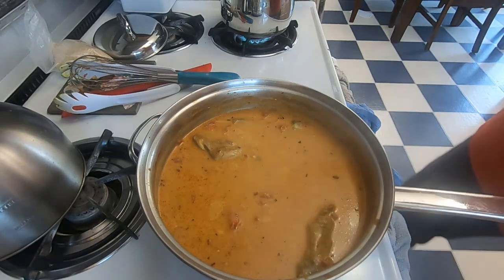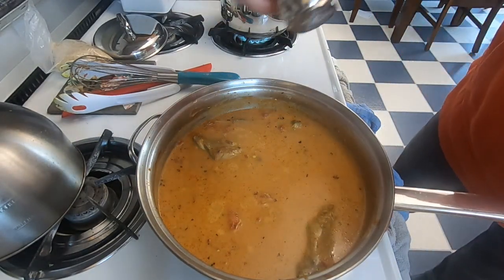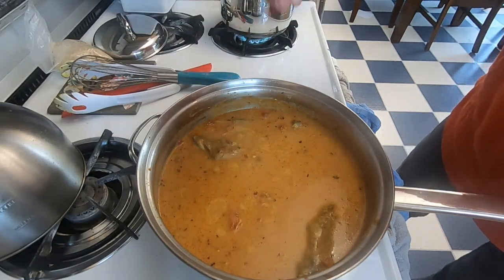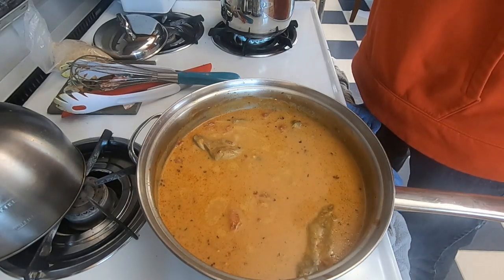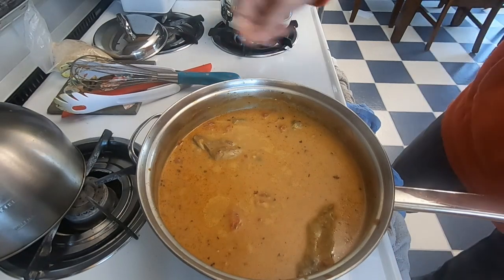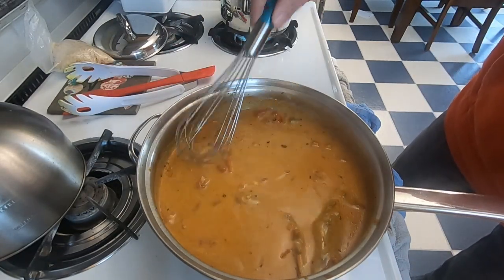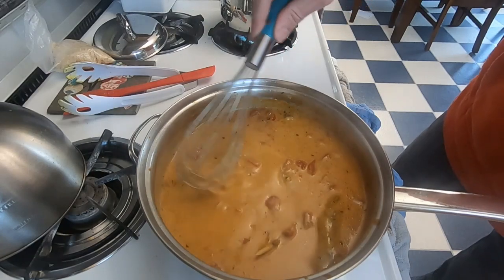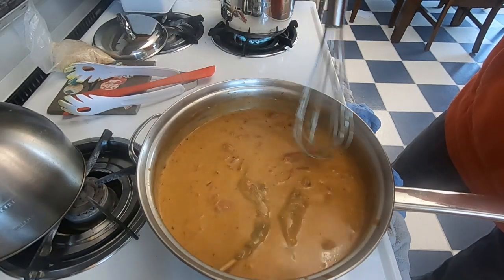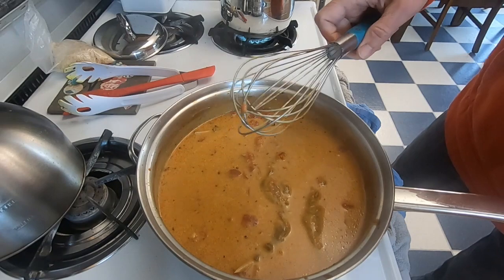All right, we have all the ingredients in, except for a little salt to taste, and we're going to add that in right now. The coconut milk is in, the Indian curry sauce is in, and now we're just going to let this simmer. I've got it on low, not quite simmer, I guess. We're going to let this simmer for about 20 minutes. Hopefully it gets that rabbit nice and tender where it just kind of pulls off the bone on those back quarters. And then I've got some water that should be boiling here in just a minute.